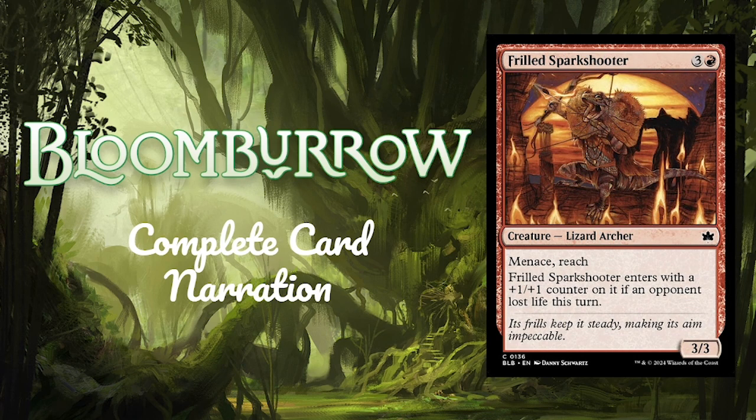Frilled Sparkshooter. 4 mana, 3 and a red for a common creature, Lizard Archer. It is a 3/3 with Menace and Reach. Frilled Sparkshooter enters with a +1/+1 counter on it if an opponent lost life this turn.